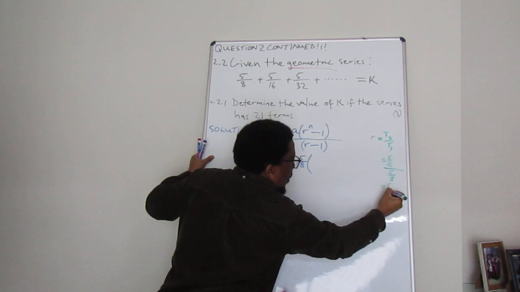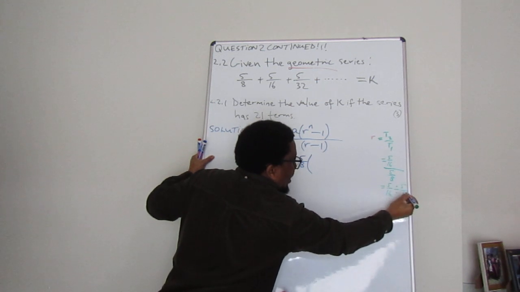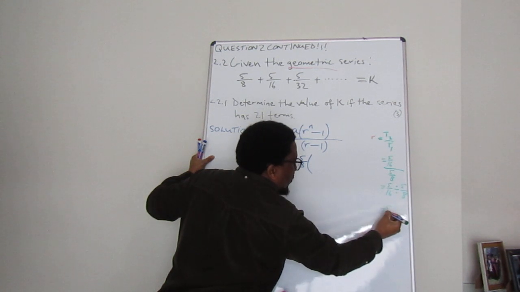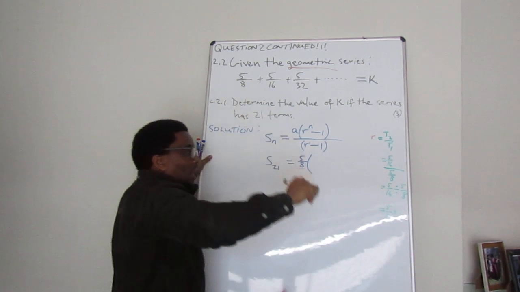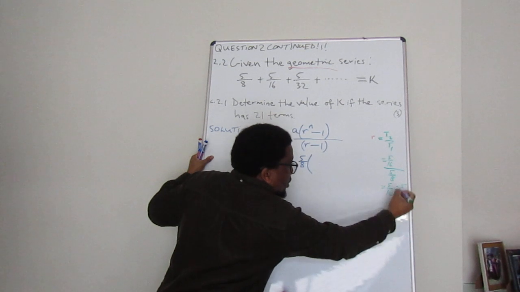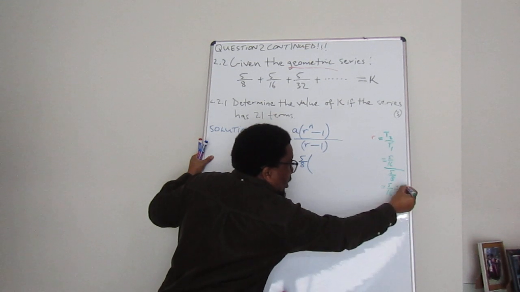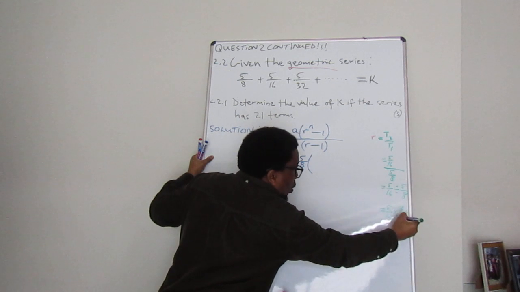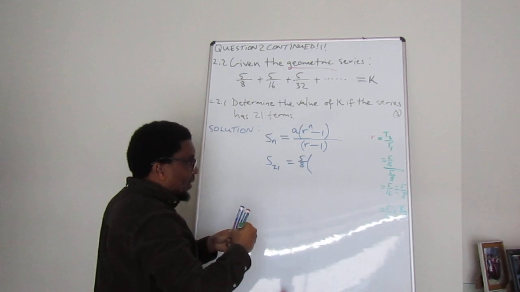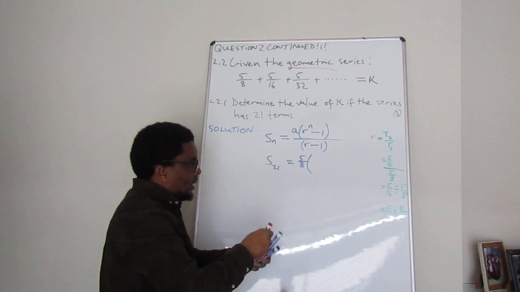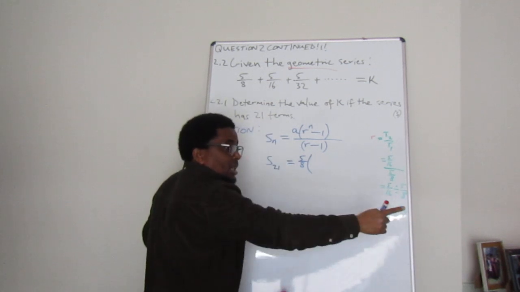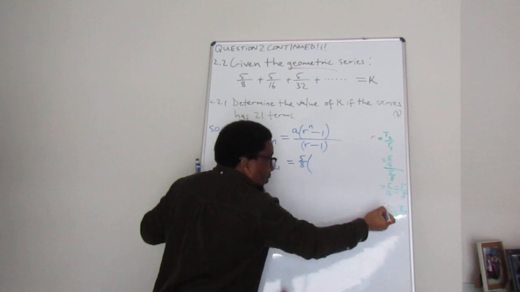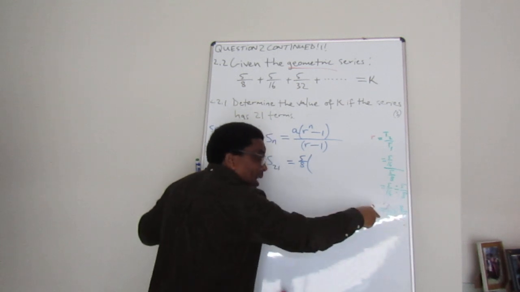This would be 5 over 16 divided by 5 over 8, which is equal to 5 over 16 multiplied by, now your denominator becomes your numerator, 8, and your numerator becomes your denominator, over 5. There we go. And then 5 goes into 5. You don't just cross out, you are cancelling here. 5 goes into 5 once, and you must write that one.